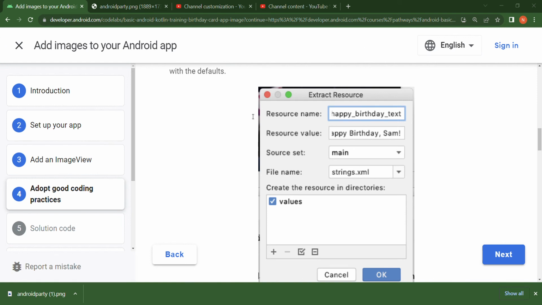And then it also doesn't like that I have no content description.